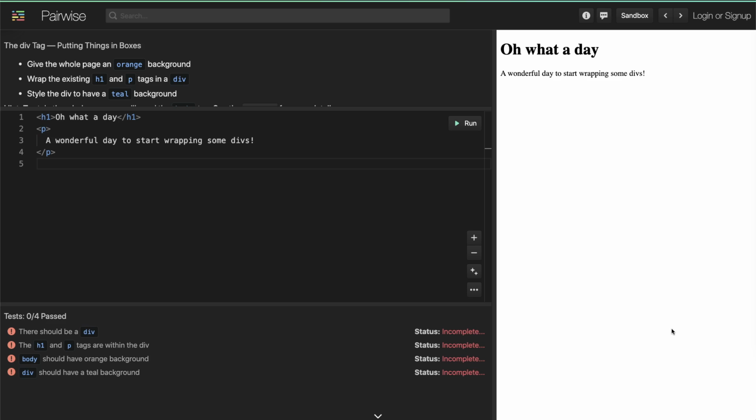So this is another fairly fundamental lesson. We're going to be talking about the most common tag. We've been showing you tags that have some semantic meaning all this time, like a P means paragraph, and H1 means heading, and it means the biggest heading. And so there's all sort of this semantic meaning there.